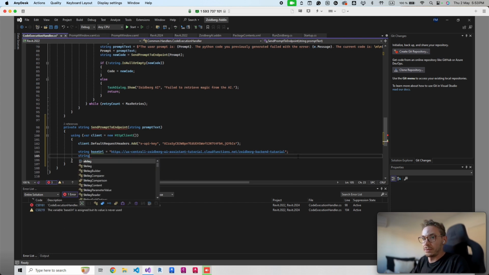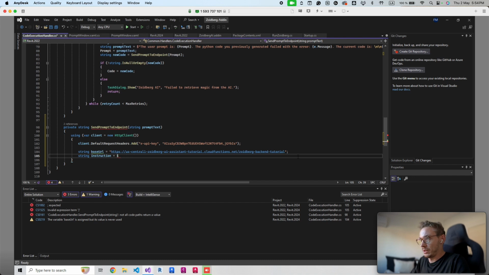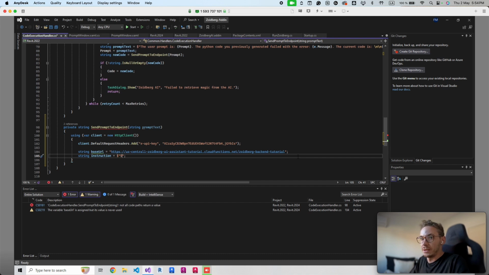So then we're gonna add our instruction query parameter. We're gonna use string interpolation here, question mark instruction, so that it gets interpreted by our endpoint as a query parameter.